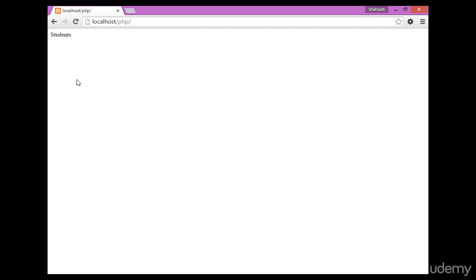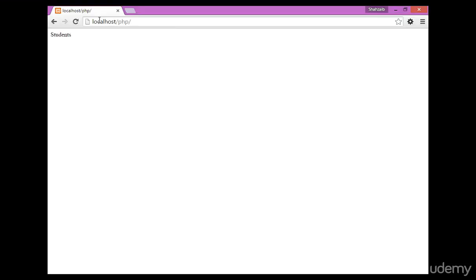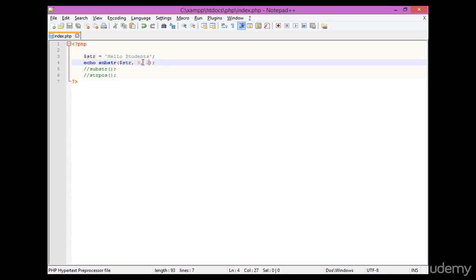I'm getting students. One thing more, for example, you just want the DE of students, so 6 7 8 9. After the 9 characters of this $str variable, only 2 characters. Save that, go to the browser and refresh that. I'm getting only DE. So how easy is this? I hope you understood. I'm going to teach you the next thing. Here I'm adding a BR there.